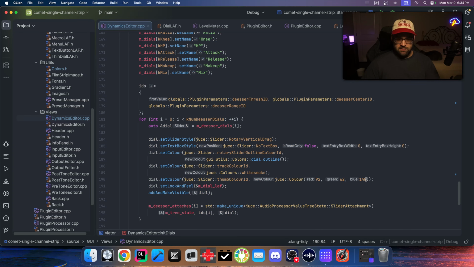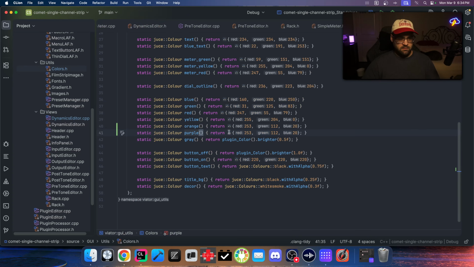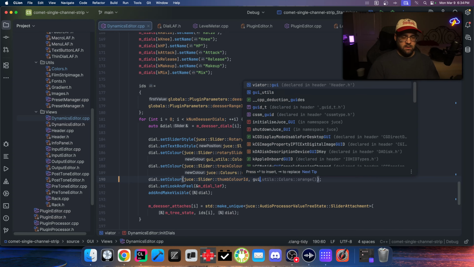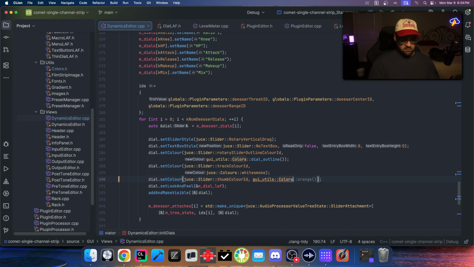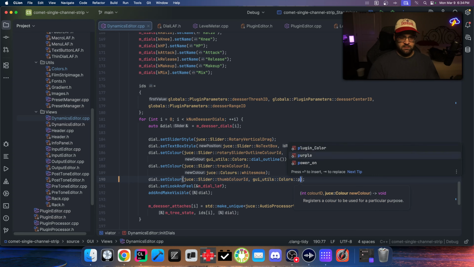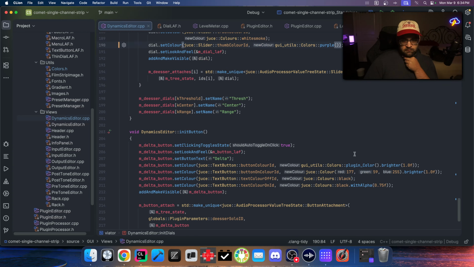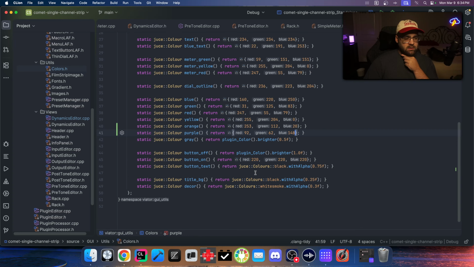Somewhere, which I guess is this. GUI utils colors purple. We have a button color. It is called button off.